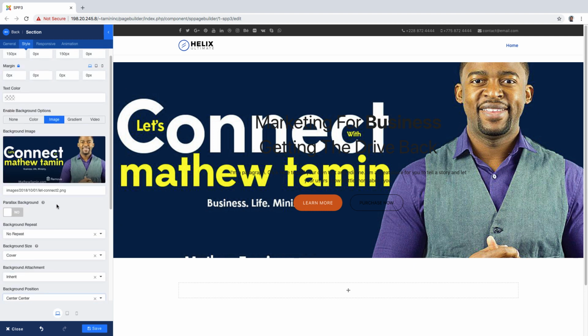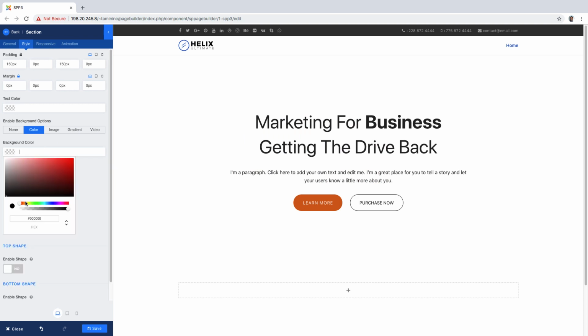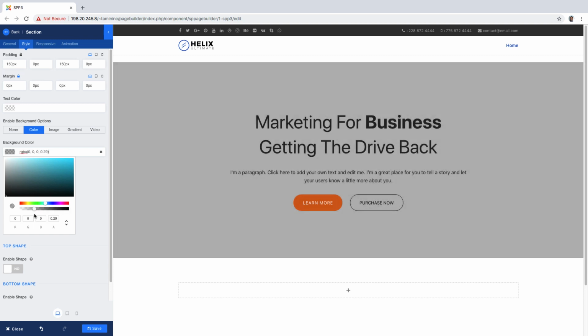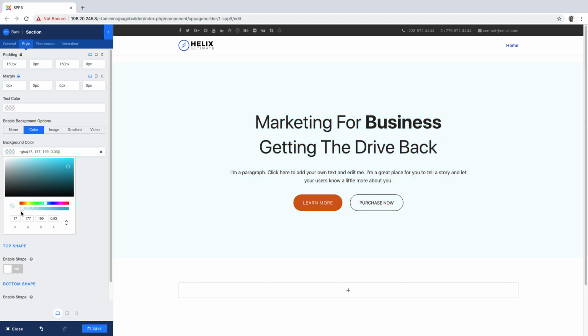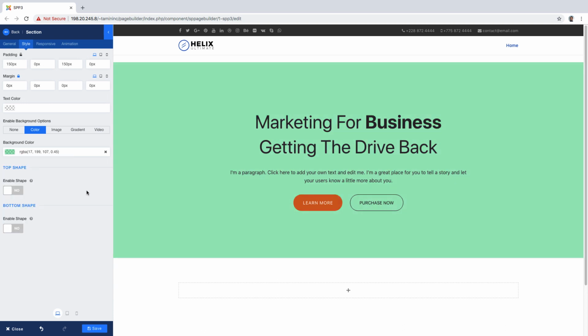So let's come back up here now. Let's say that you wanted to have just a background. You don't want to have an image. You want just a solid color. So you click over the color and you click the drop down here. You can choose whatever color that you want for the background. And you can choose the opacity here, how bright or dark you want it. So you want something like this. Okay, that looks good. Let's make that darker and let's lighten it up more. So this is how you can create custom colors when you are building something. And you can choose that here and it gives you that flexibility.